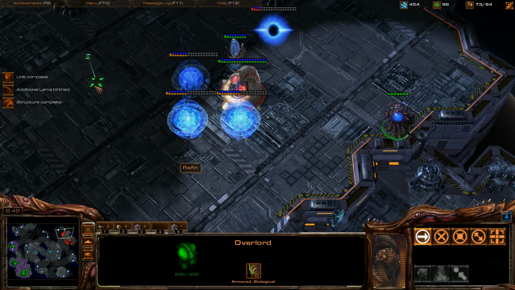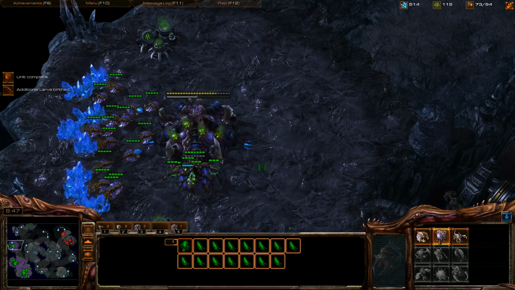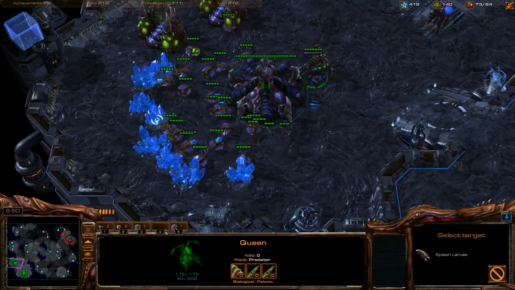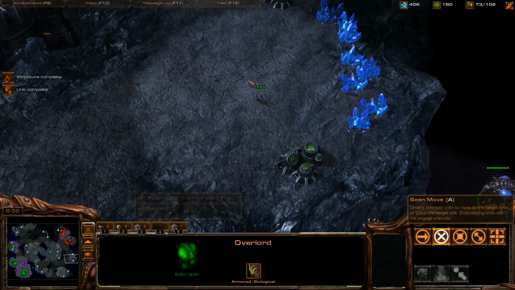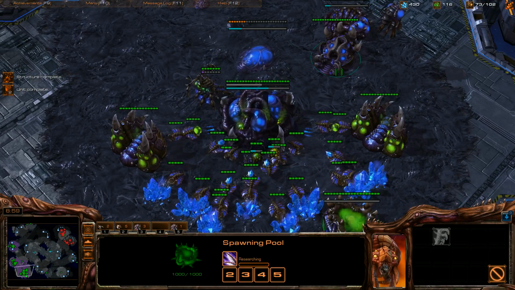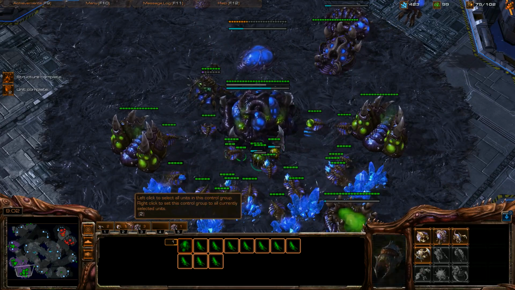A robo and a bunch of gateways. So this looks like it could be very much so the immortal style of push. So against that, all we're going to be doing is building a lot of units. So we get Zergling speed now. We're going to just start building our roaches.